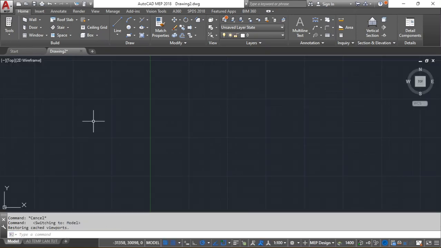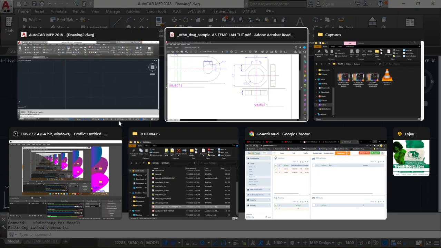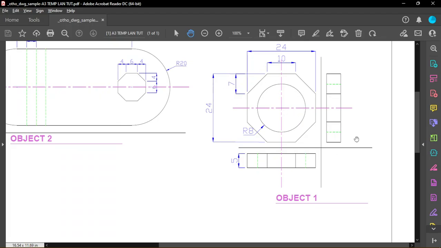Now in the model we're going to create this projection of this object, the nut, basically. The side is 10, and the distance from this point to that point is 24.